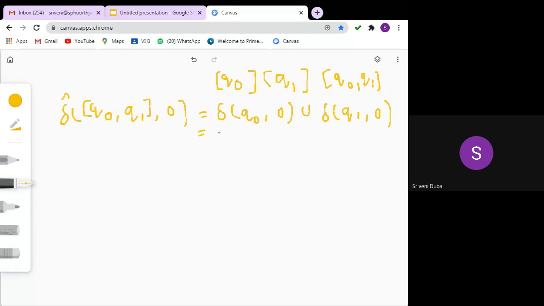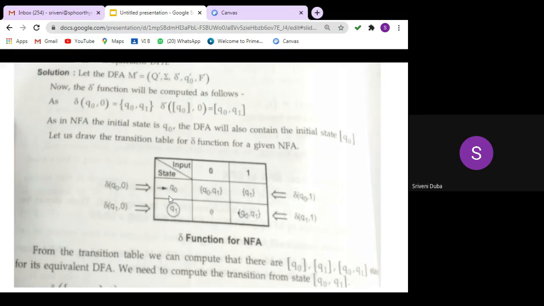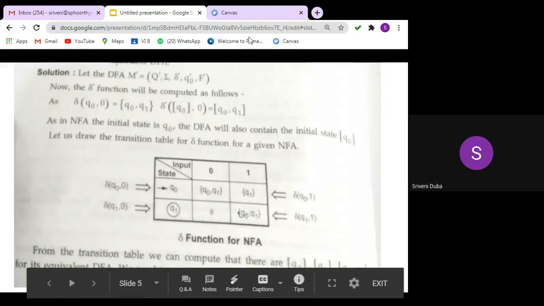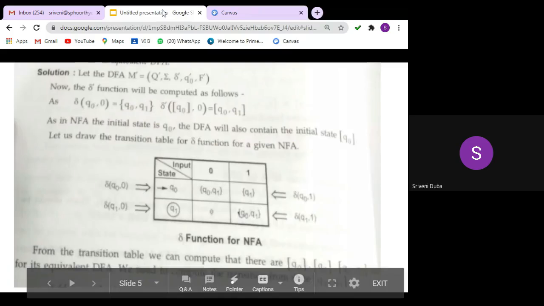So now let us see what is the transition delta of Q naught on 0. What is the result? Q naught on 0, it is Q naught Q1. And Q1 on 0, it is 5.